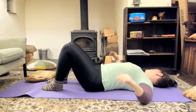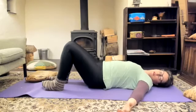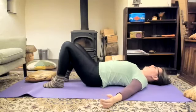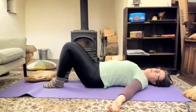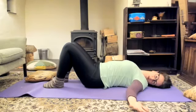Exercise five. Stretch your arms out to the side of you. Hopefully you've got space for them on the floor. And then getting into this with an arm movement first. Inhale with your head in the middle. And then exhale, turn your head to the left. Turn your left palm up and turn your right palm down.